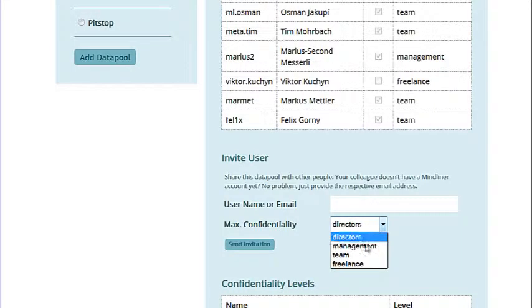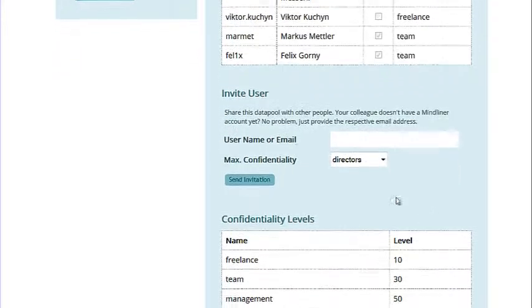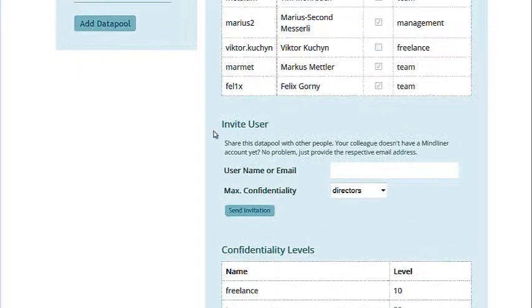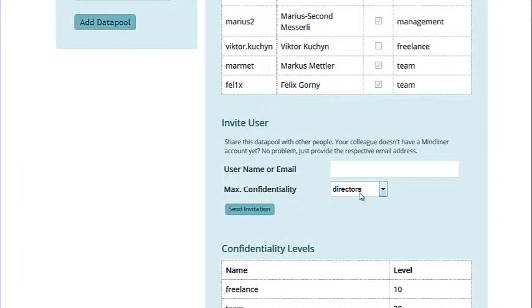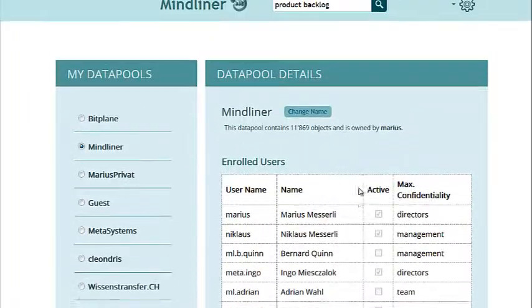If you're working in a data pool with multiple confidentiality levels, think of them as clearance levels, then you would also need to specify the maximum confidentiality level of the user that you are inviting. So if the user then joins the data pool, she or he will be able to see information up to the selected level. If you only have a data pool with one level, then you do not need to bother with this.